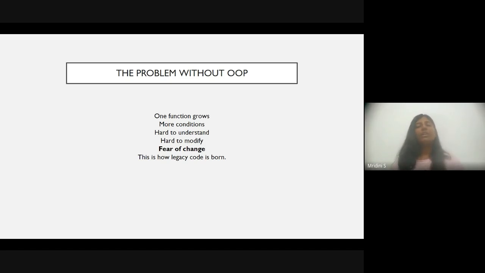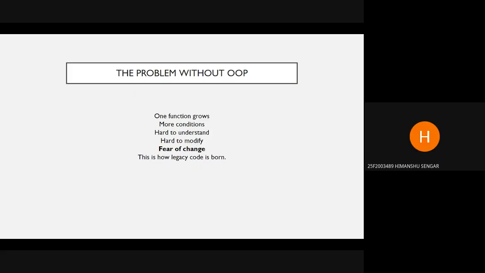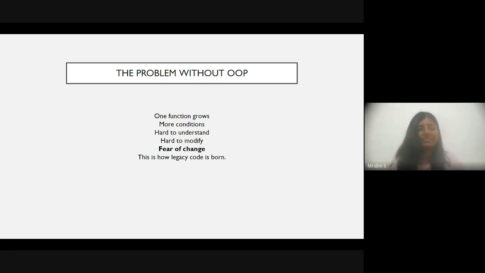Before looking at the problem without OOP, we should think about why OOP exists, right? So why do you think object oriented programming exists? Can any of you say a few points if you have? To maintain good code, like readability, modularity of a code. Awesome. Yeah, that is the main thing actually. So the real reason OOP exists is to manage change. It helps you in beautifully managing changes.